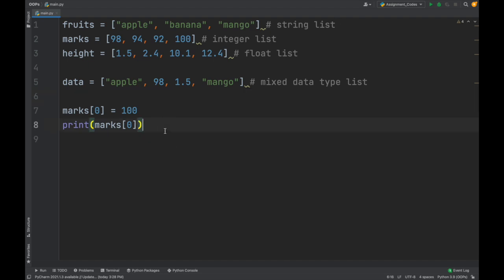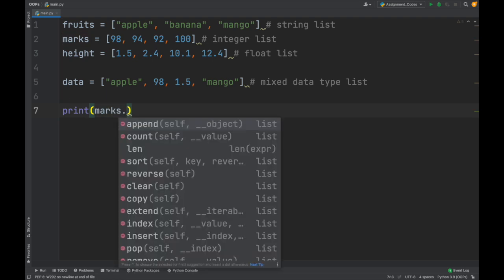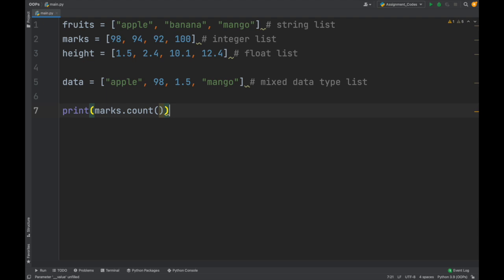Okay, so what else? We also have some methods, functions you can perform on a list. For example, if I print marks dot count, what will it print?